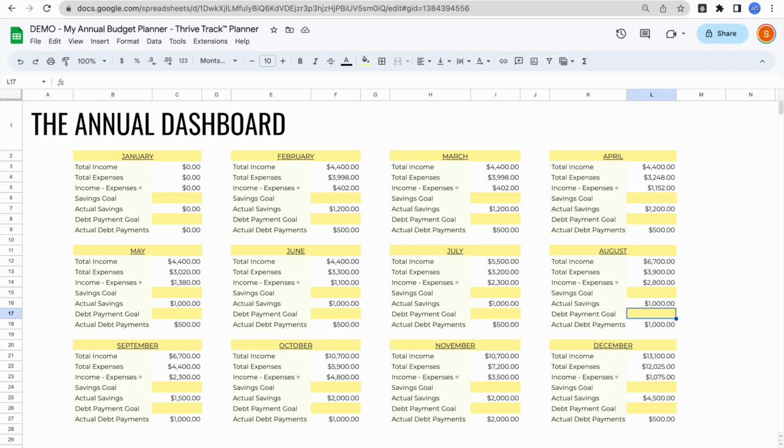So now let's dive into the optional but highly beneficial step. Here it is, the annual dashboard. So click on the annual dashboard. And this section here will allow you to input your savings and debt repayment goals if you already have them in mind. So if you already started with the debt slayer calculator and you know your monthly debt repayment goals, you can enter them there. Otherwise, you can skip this tab altogether. It doesn't really matter. But if you do use it, it will help you to stay focused and motivated throughout your financial journey. But again, it is an optional step, but it can also be beneficial. So it's up to you. It will not affect the quality of your financial journey.